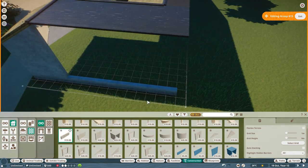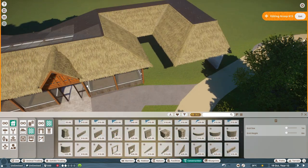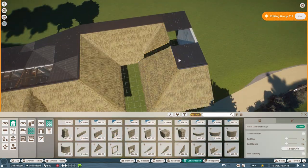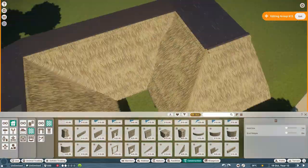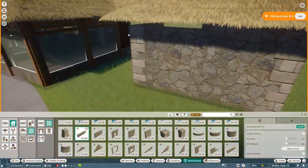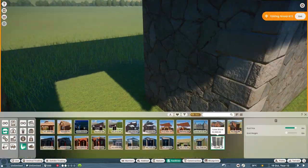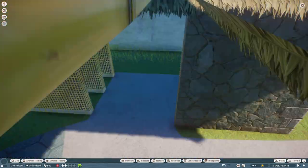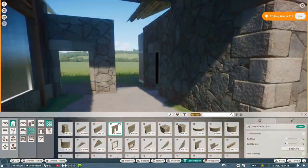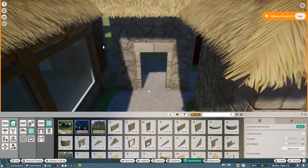Then we have just a flat wall here on the end of that side. And we have the stone. I actually moved that back a bit more, because we have to have some plants in front of that, but the path is already quite close. As I said, there's a little toilet area there, and I just put in some toilets and a path towards the staff entrance to the habitat and stuff like that.